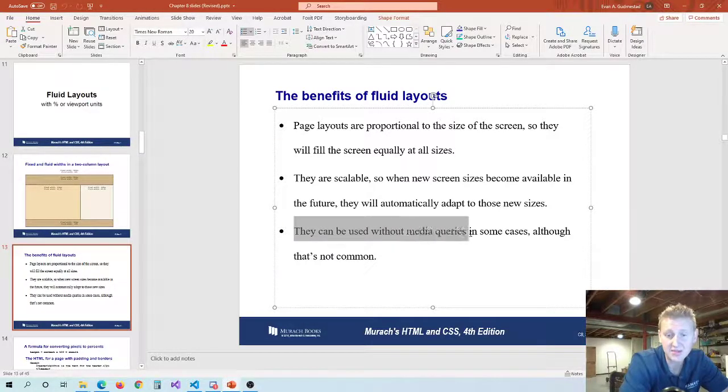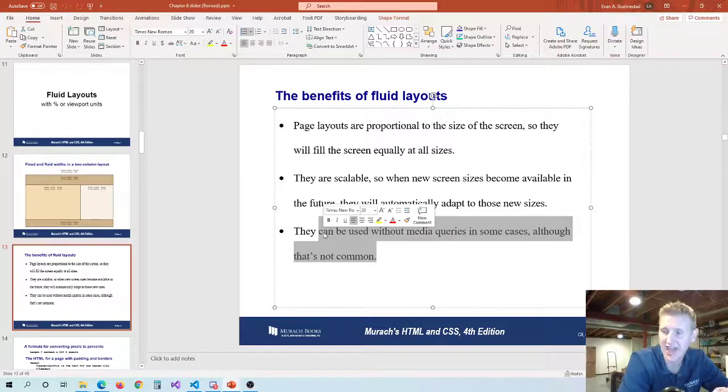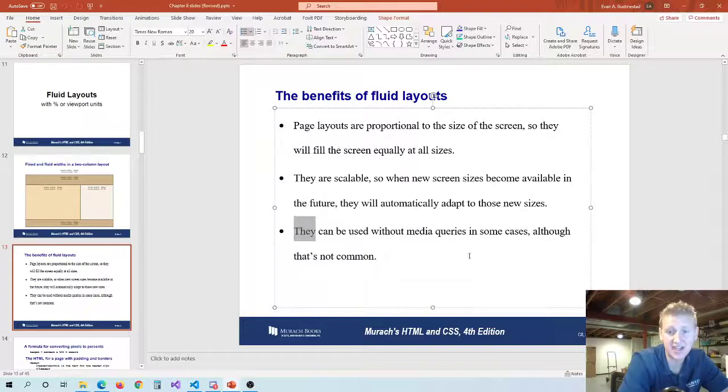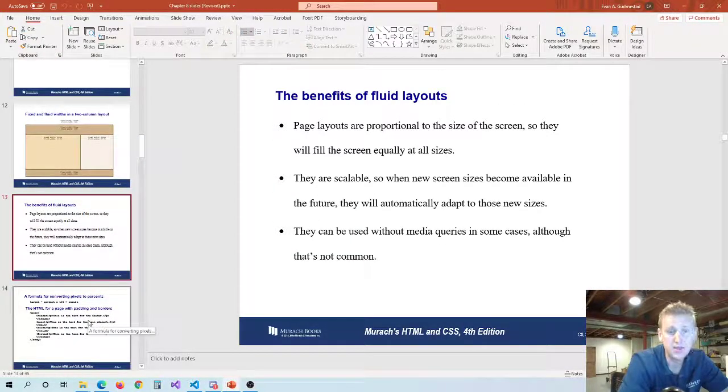And then sometimes you don't need media queries because you've seen that you get some responsiveness out of the box, you could say. And things will scale down and scale up decently. However, a lot of times you want to improve how it works out of the box. And so oftentimes you do end up writing your own custom media queries.